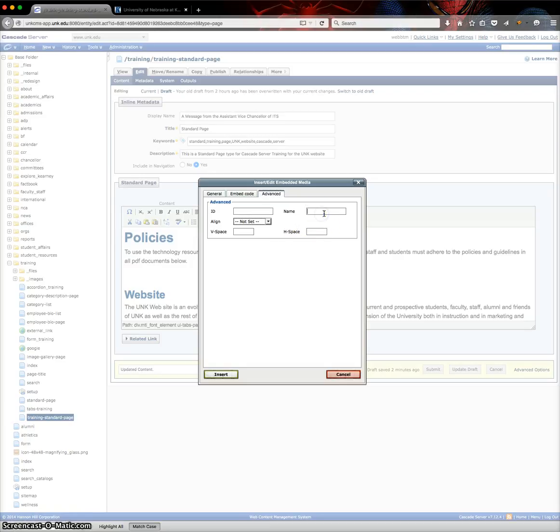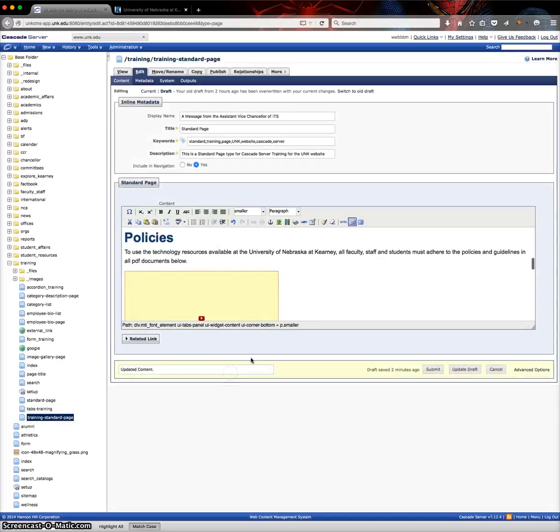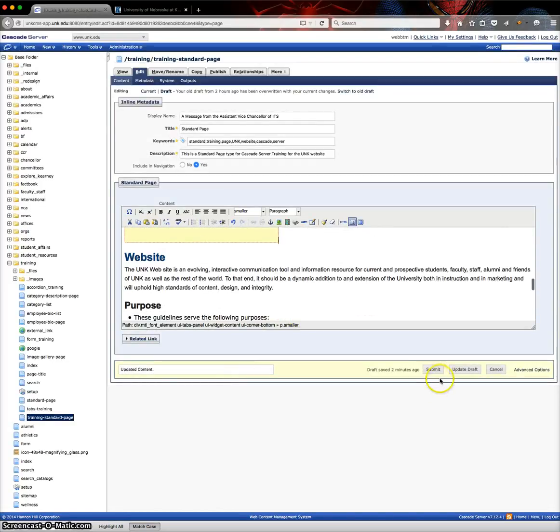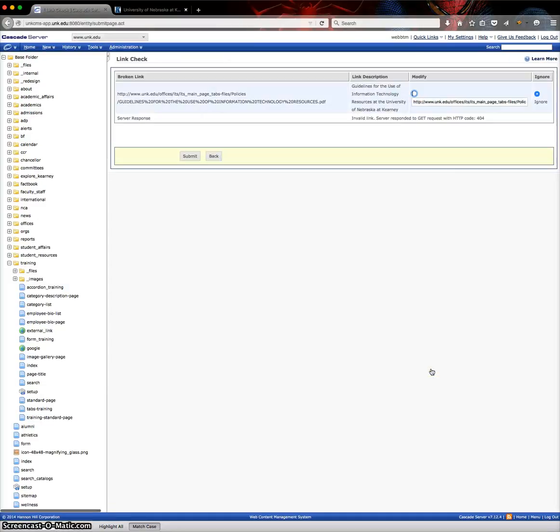You would fill in a name for the video, and in this case, this is an ISS video, so I would just put ISS. Normally, I'd be a little more descriptive, but for training purposes, that's enough. This is if somebody's using a screen reader and hits the video, they at least have an idea of what that video is. Then we'll just simply click Insert. It's going to put a placeholder on the page. Once I submit the page and get a preview of the page, you'll see the video. Until then, it's just going to be a placeholder.